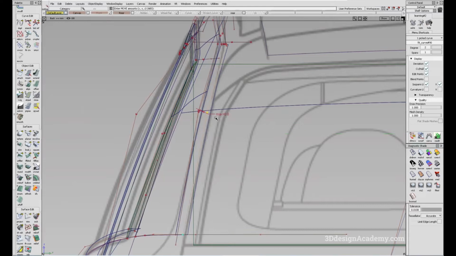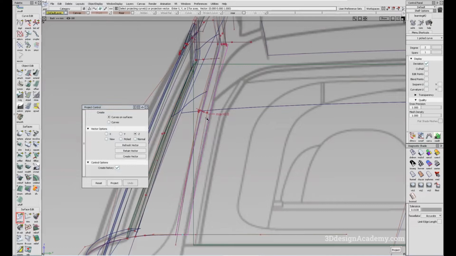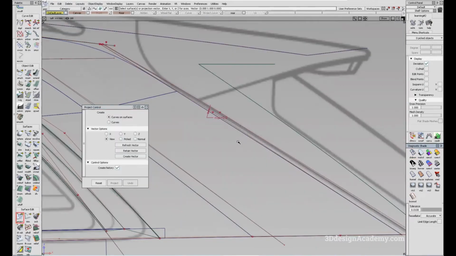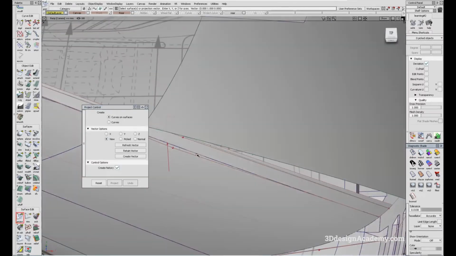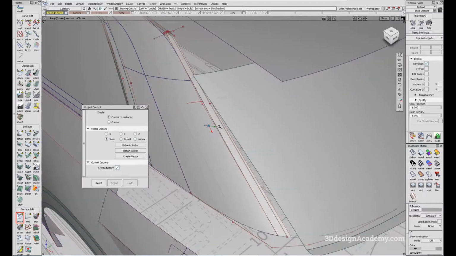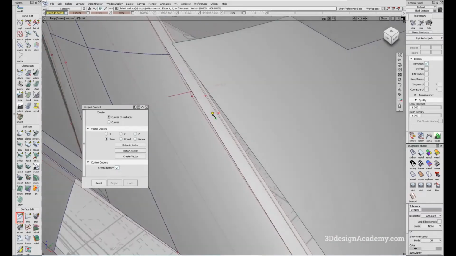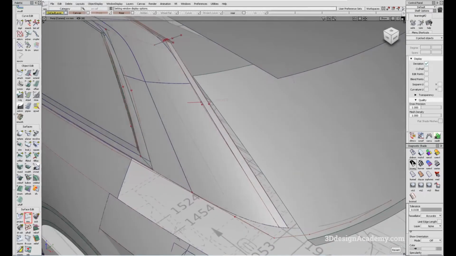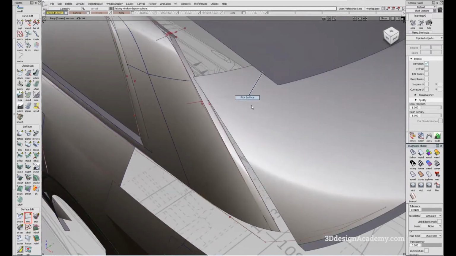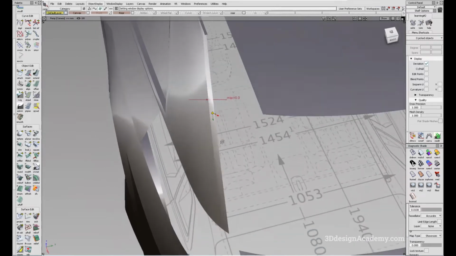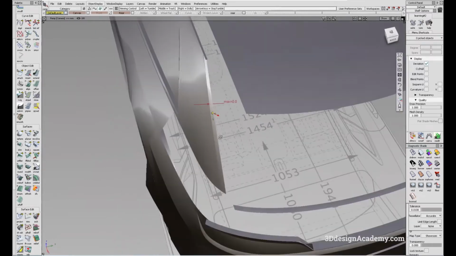Like this, so that it's a little bit more complementary. And what I'm going to do is I'm just going to grab this one and project it from the rear view like that. From the side view, I think it's still very close to the canvas. What this does is it allows us to make this at least a little bit similar to the canvas. If I just wanted to make it even, I would have done that width-wise. But it does get us closer to the canvas, and I don't think the width is too different.